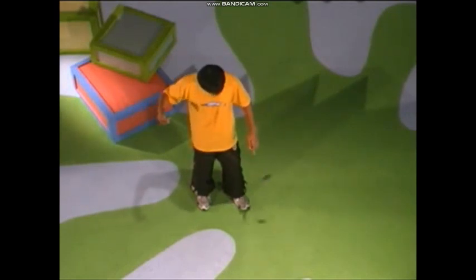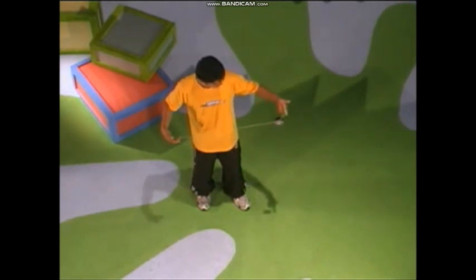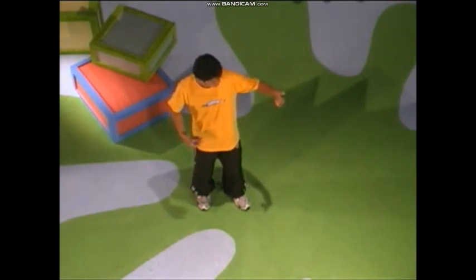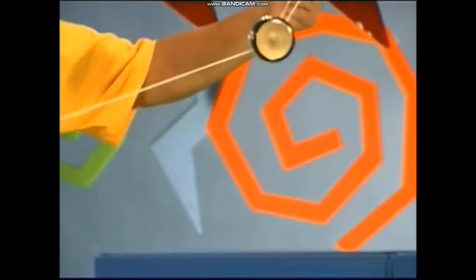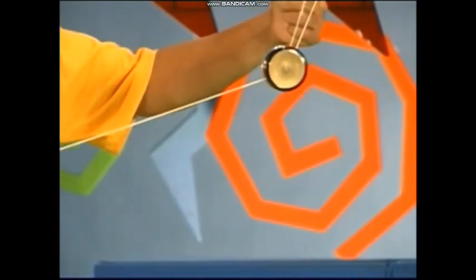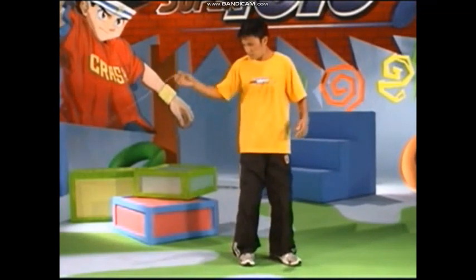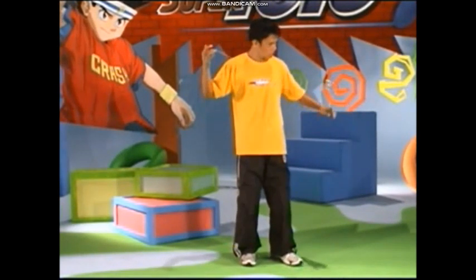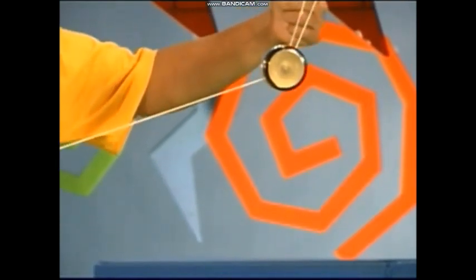Spread your hands apart and the yo-yo will snap out because the string is going tight. The yo-yo will then pivot to your left index finger, moving outward. Finally, pull the yo-yo back and catch it.